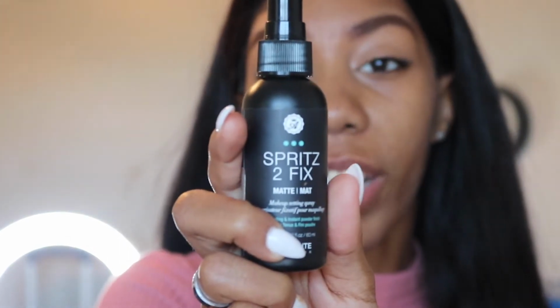So I've already done my eyebrows, which I normally just do off camera, and then I'm going to spray my face. I talked about this in my last tutorial. It's the Spritz to Fix. If you can't get your hands on the NYX setting spray, this is a really, really good dupe, and it's like $3 cheaper.